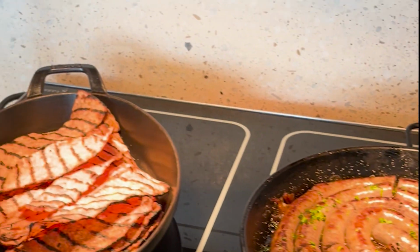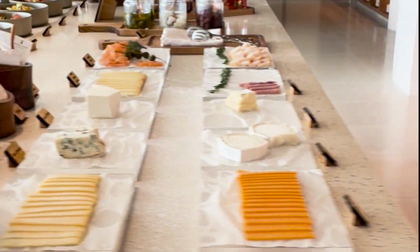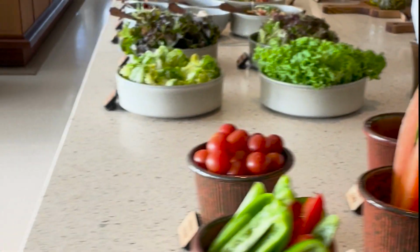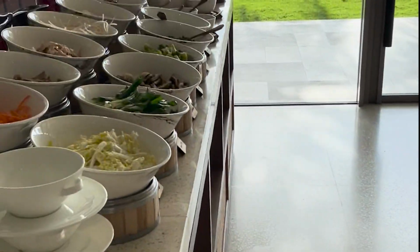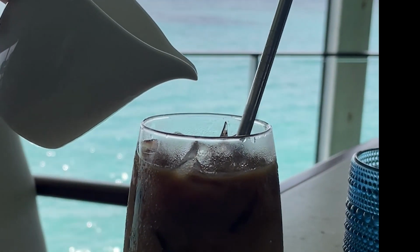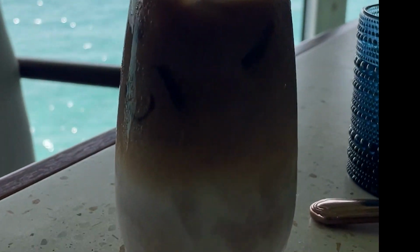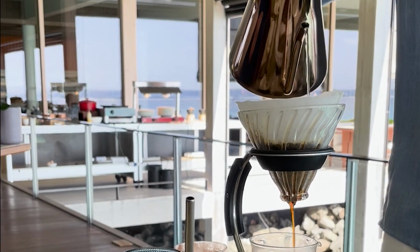The breakfast buffet was probably the best bang for your buck, and we usually skipped lunch because we had so much to eat. Breakfast included things like omelets, a salad bar, a noodle bar, and a very extensive dessert menu. The waiters would also come to your seat to make whatever coffee or morning drink you like: juices, hot chocolate, and tea.